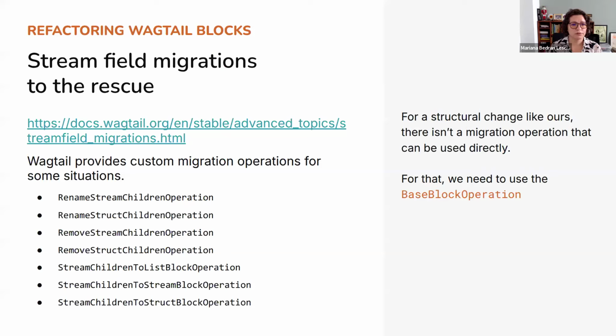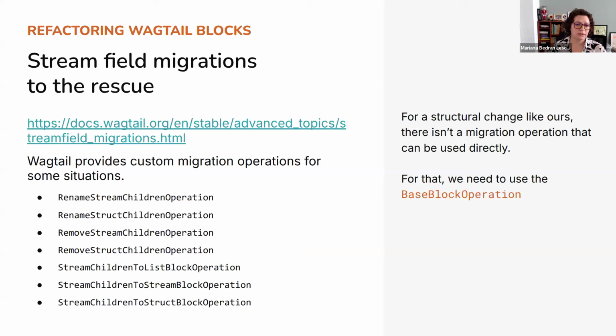If you search the documentation, it will be under advanced topics, under stream field migrations. It would have been great to know that at the time. Maybe I would have been less lazy and would have written a real migration operation.